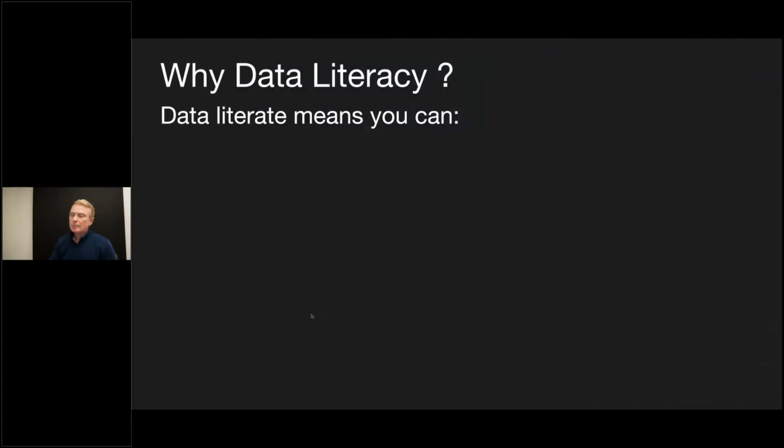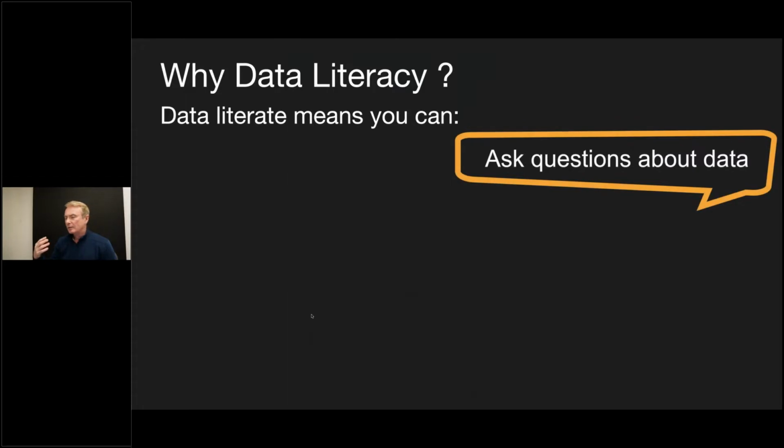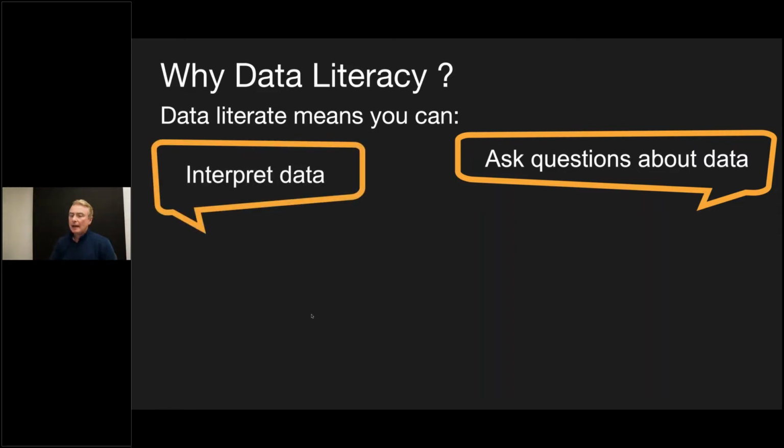And that's an important definition, because if you internalize it, you understand how to ask questions and pose them correctly. Asking questions about data is very important. You may be a data scientist already, or you may be in a different domain. You want to be able to ask questions, and again, we're not talking about asking questions about AI or machine learning or data science here, just about the data. Where does data come from? How did you collect it? What methods did you use to collect it? What tools did you use to collect it? All those questions, as you'll find out shortly, are very important questions to ask about data.